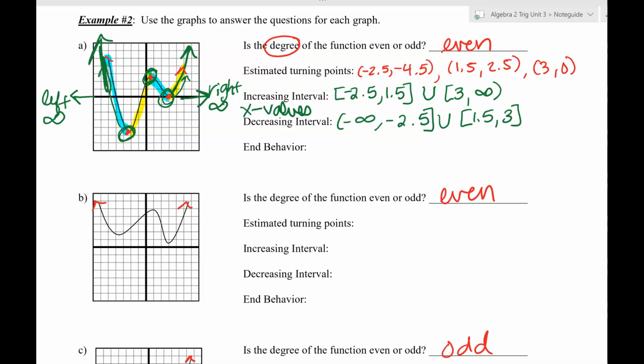And then we want to say this with some special notation. So this is where it might get a little hard. Remember, for end behavior, you're always making two statements because there are two ends. And so we would say as x goes to negative infinity, this is left, because that means as your x values get infinitely smaller, y goes to infinity. Then you're telling me the y values get higher. I can say the right side by saying as x goes to positive infinity, and then I say y also goes to infinity.